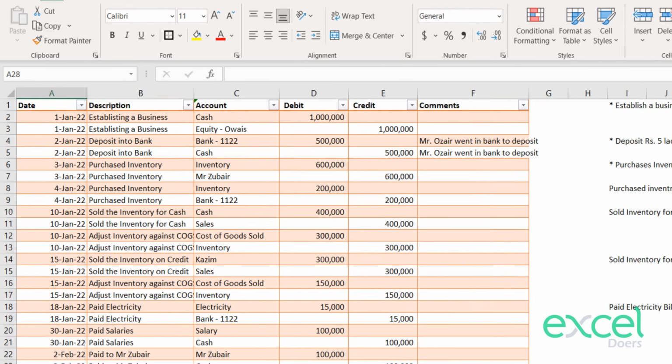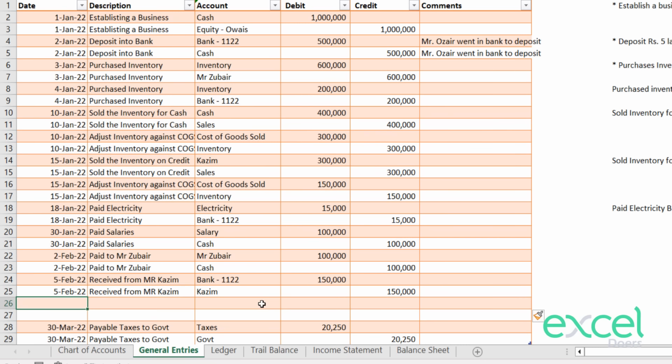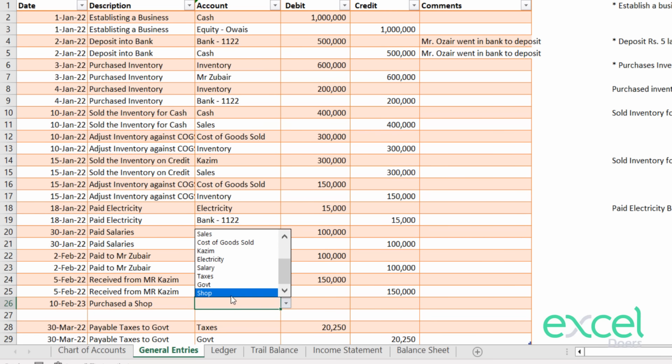And I will make an entry here. I will add two lines here because I will do it in the middle of that period. So let's say on 10th Feb purchased a shop. The shop is a fixed asset.